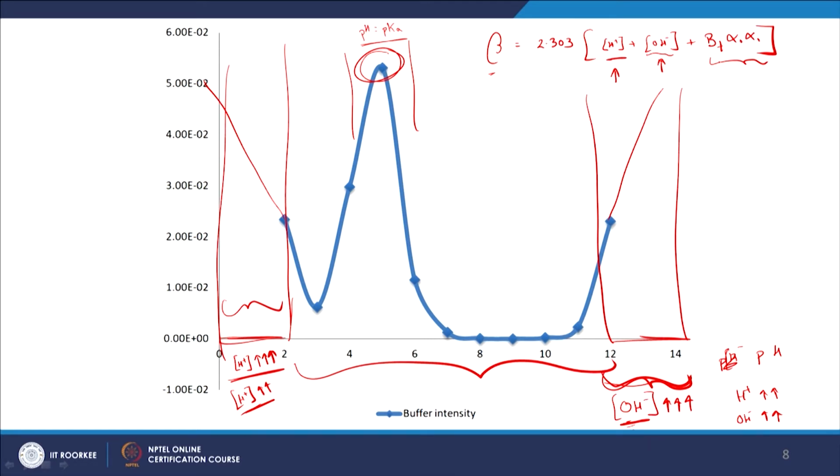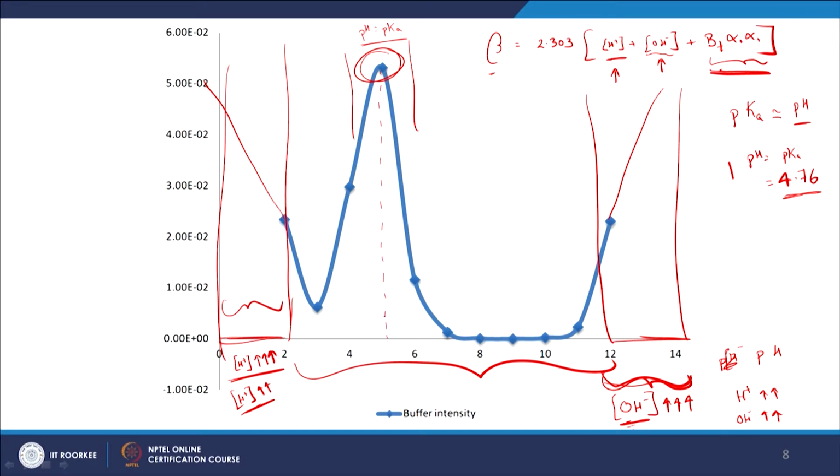So what is the key here? You need to be able to choose a buffer, right, whose pKa is almost the same as the pH where you want to have a good buffer, right. So for example, in which regions will this particular system act as a good buffer? In the usual regions of pH. So only when pH is equal to pKa, which in this case, for acetic acid, keep in mind, was 4.75 or 4.76, right. So that is what you see here.